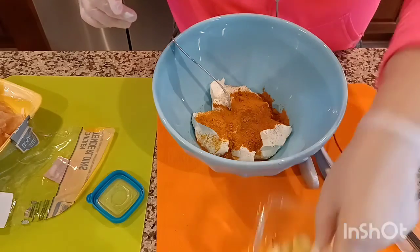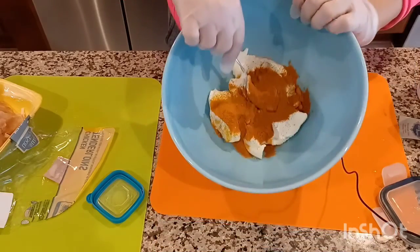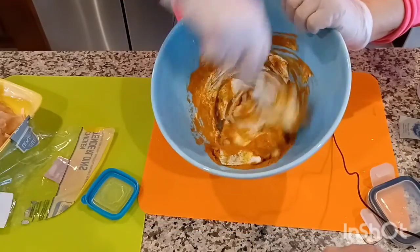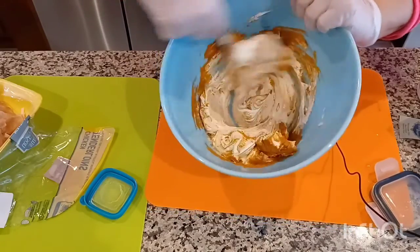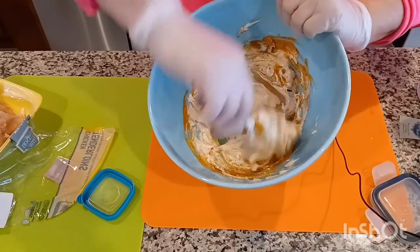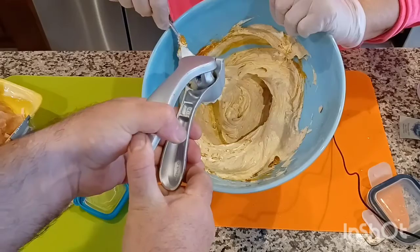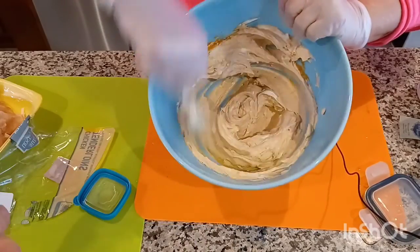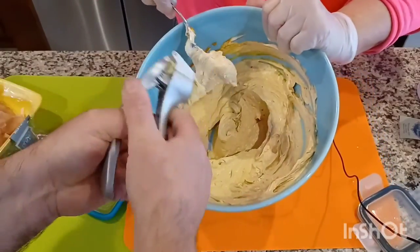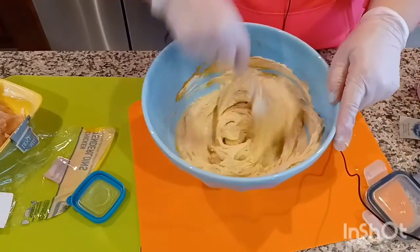Now, Bar, would you be able to squeeze in the garlic for me? And as Bar is getting that ready, I am just going to stir this lovely and fresh garlic going in. And I'm just going to stir it all around. So we're going to put in, that's the second clove going in. We're going to put in about 7 cloves of garlic. And you can see this is taking on a beautiful color. Beautiful. Got 2 left. Fantastic. And it doesn't matter if it's nice and thick or anything.